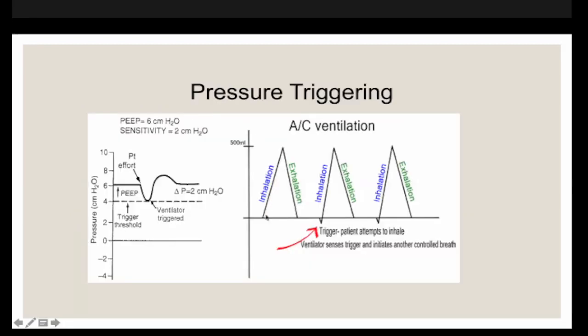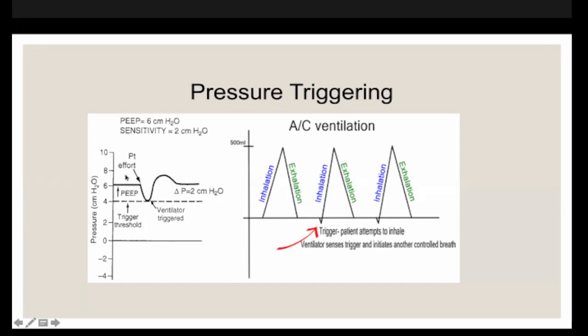In this graph, on these Christmas tree looking graphs, the first ones are the assisted ventilatory graphs. You can see an inhalational upstroke. This is like continuous mandatory ventilation, and then that is the exhalation. But when the patient attempts to breathe, there is a little negativity created, and the ventilator will sense this and initiate another breath. So it helps the patient to breathe. It goes up and comes down, and again the ventilator feels that the patient is trying to breathe, and supports.